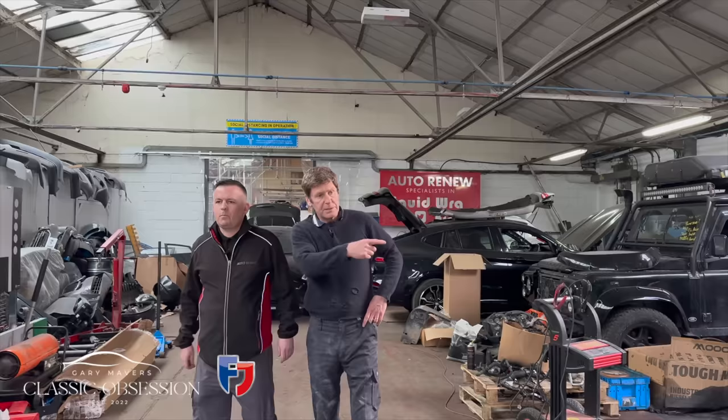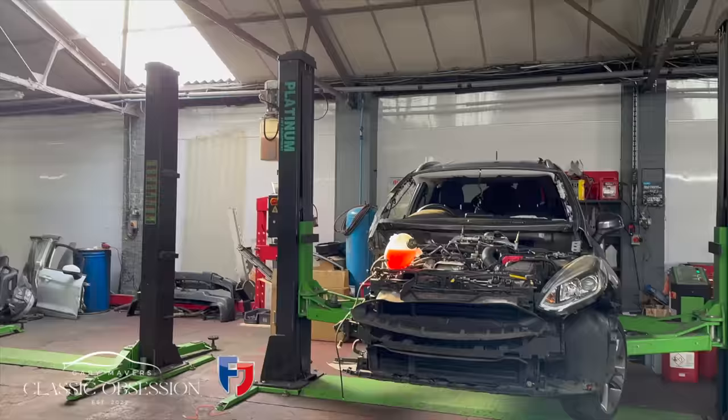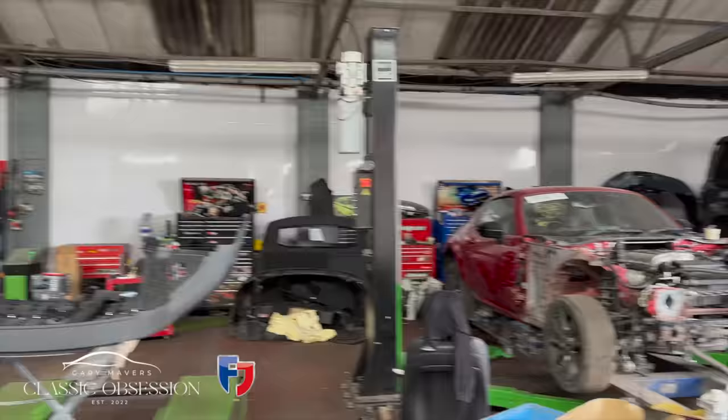So, what are all these in for? Are these all damage repairs that you bought and you're doing up? Or? Yeah, that's my own. That's my lad's. It's an MX5. Oh, yeah. So, it's just getting a pull on a jig. Yeah. Legs are bent a bit.